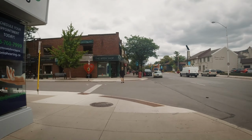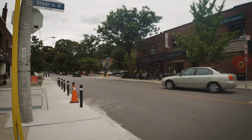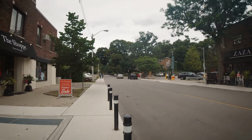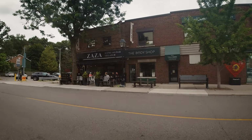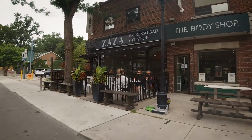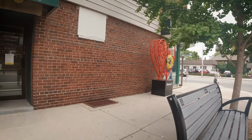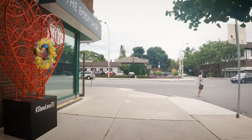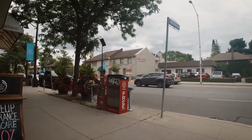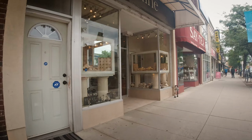Today's cooler than yesterday. I guess a couple of past days were super hot and humid, but it's not bad. And that's a cool ice cream place. When you rent a store, you think, well, we're not on the main street, we're on a side road somewhere. But now that you're allowed to have patios everywhere, because a couple of years back the city wouldn't let you have patios anywhere, it would have been a stupid place to have an ice cream store. Nobody would sit. But now that you can have actual patios, that store location becomes really interesting.